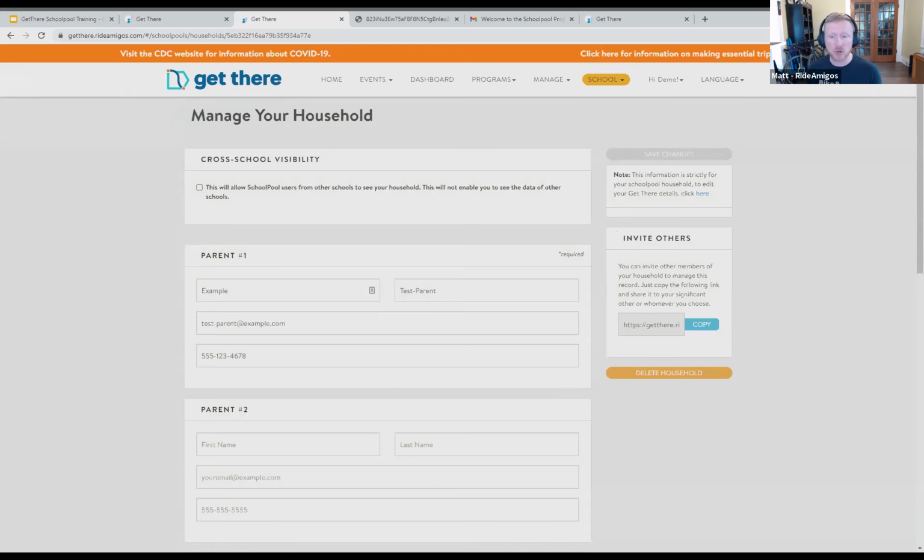So deleting your household is akin to opting out. In the email system that we'll look at in just a second, you can also include those opt-out links in any emails that you send. And that's just a very quick and easy way for a user to have their data removed, if they either move or if they no longer want to have their data in the system. We do want to respect and honor that and make it as easy as possible to do.